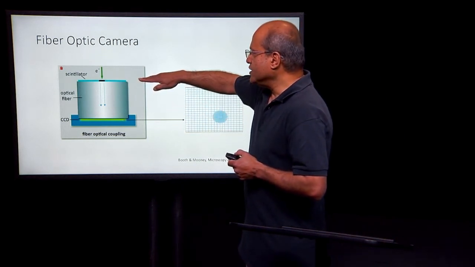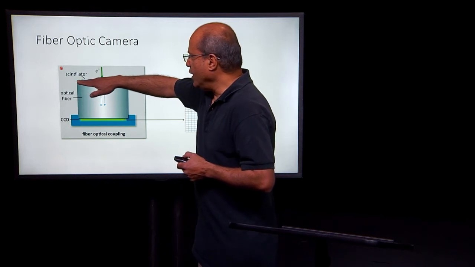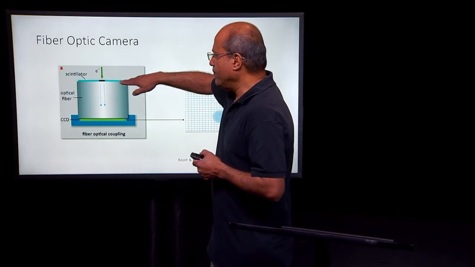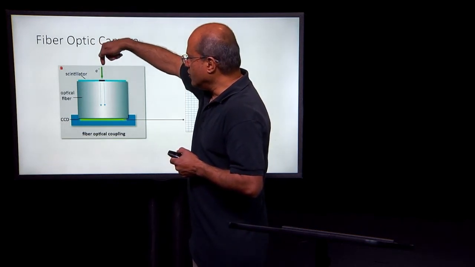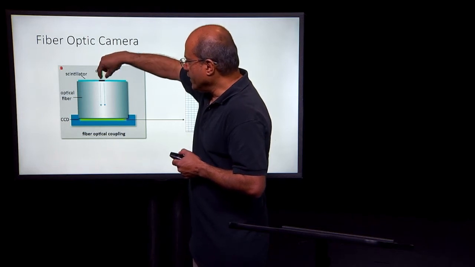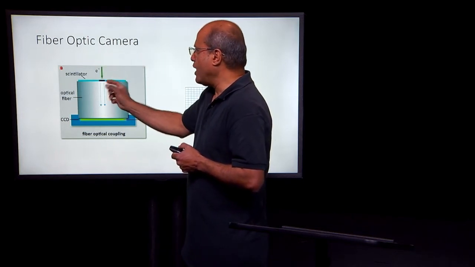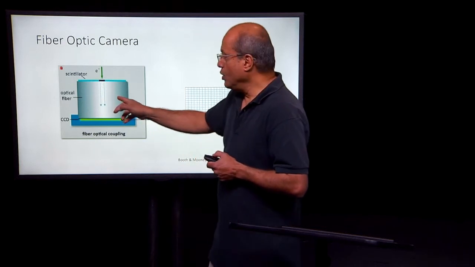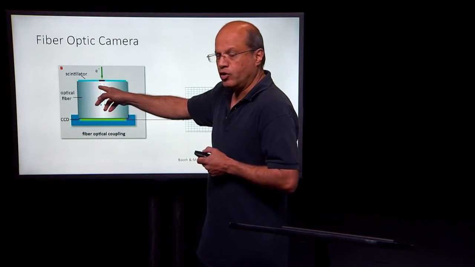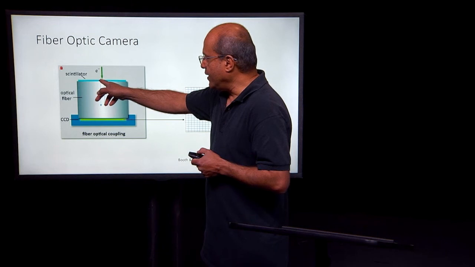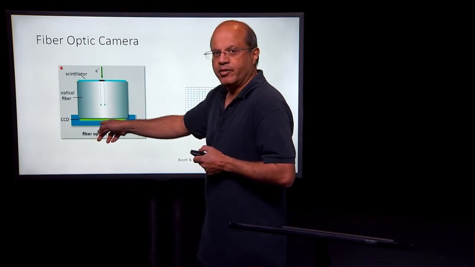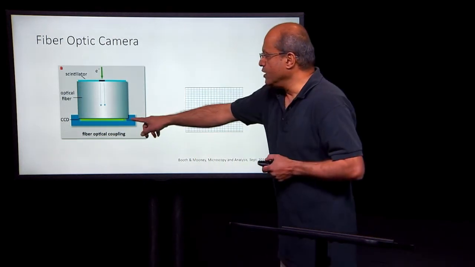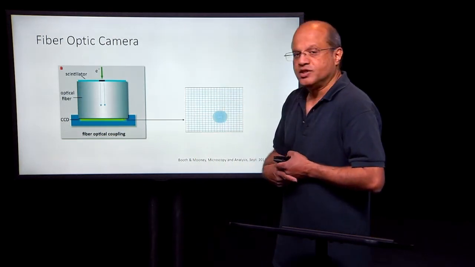The idea behind these cameras is that you have a thin film that is a scintillator. And the property of the scintillator is that when an electron comes down the microscope and hits that film, there is a finite spot that begins to glow, which means it emits light or photons, and that light then propagates through this fiber optic channel and hits a CCD camera. And what you record then is the light that hits the CCD camera.